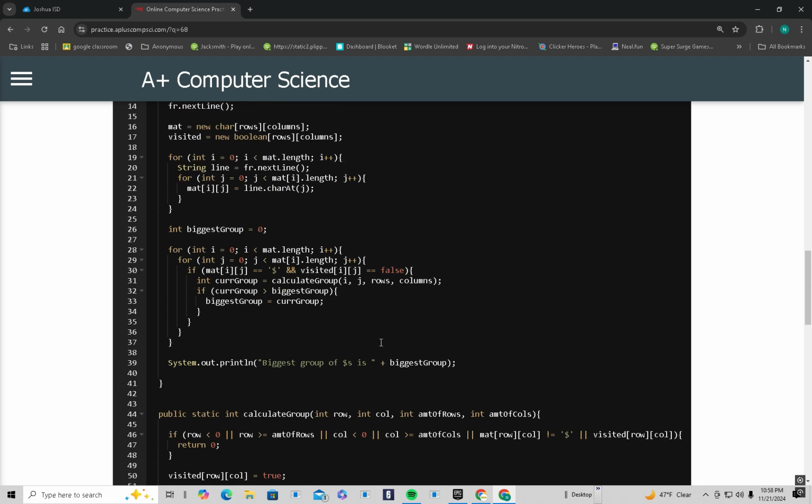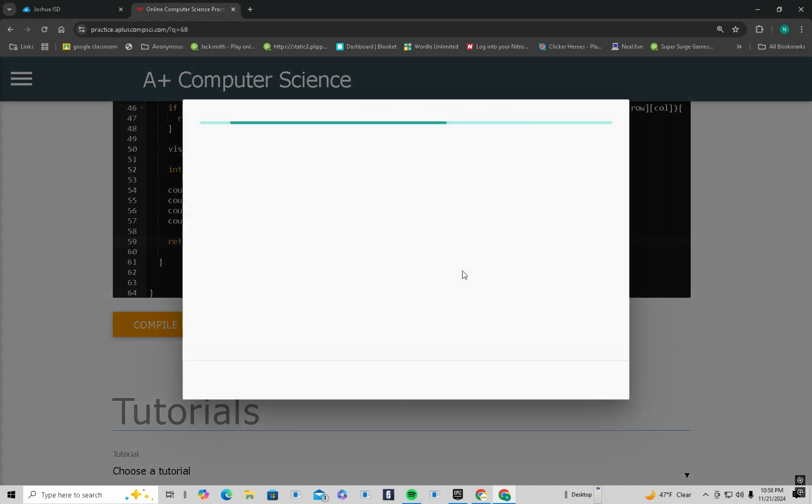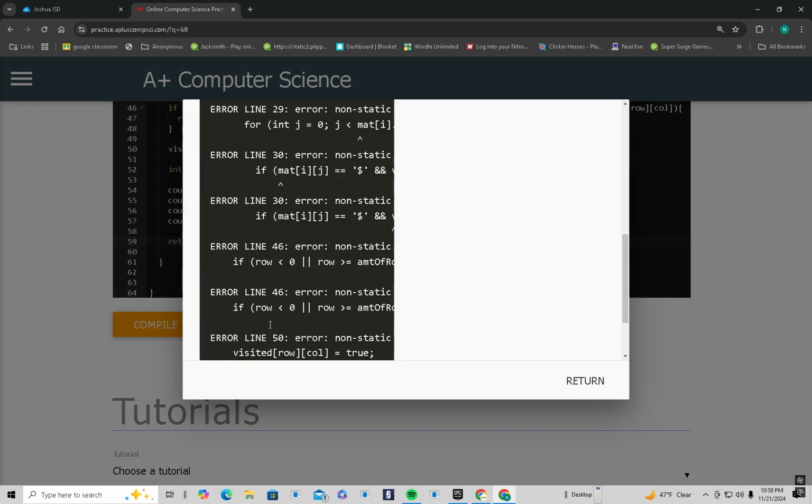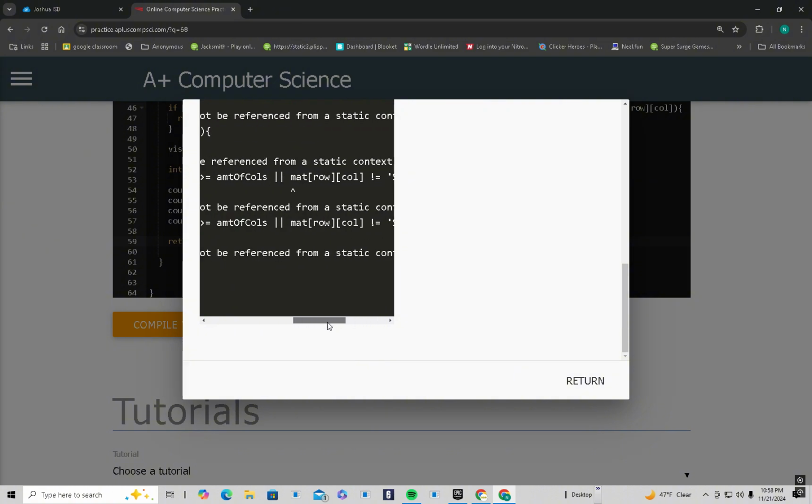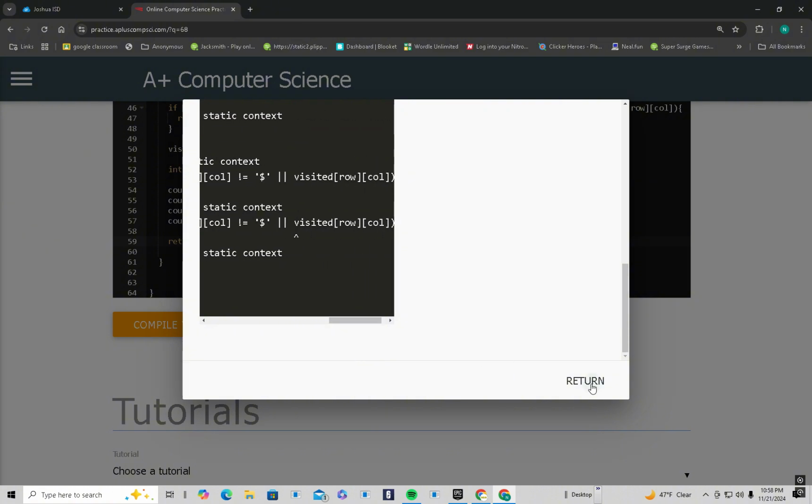Okay. I hope this works. It probably won't first try, but okay. There is a reference from a static context.